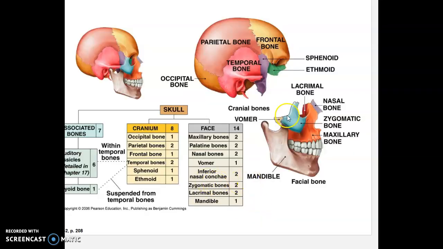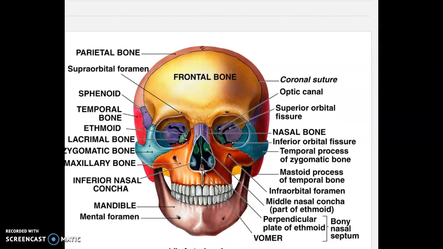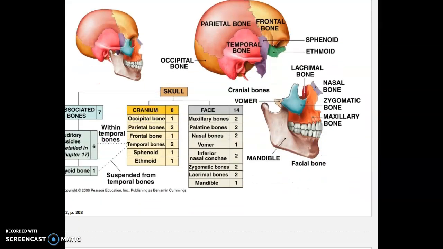Of course, we have two of them because we have one on each eye socket area. So it's this little bitty bone that sits in there by itself. Okay, we had two zygomatic bones, the cheekbones. You hear sometimes people say, oh, they have high cheekbones. So here's the zygomatic, or the cheekbones. And we have the vomer and the inferior nasal conchae. Okay, so let's look at that.